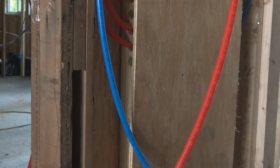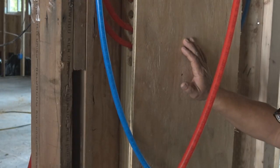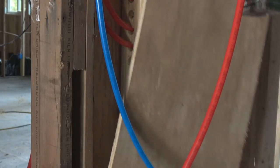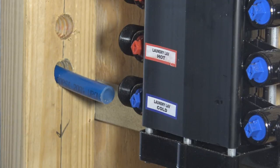And what I've done here is I put a cover over the manifold block. So when I left in the evening from working there, I put it over the manifold block so it'd be protected in case any of the workers came through, so nothing would fall on it or anyone run into it and break it. So now we've got it uncovered, and here, that's better lighting.